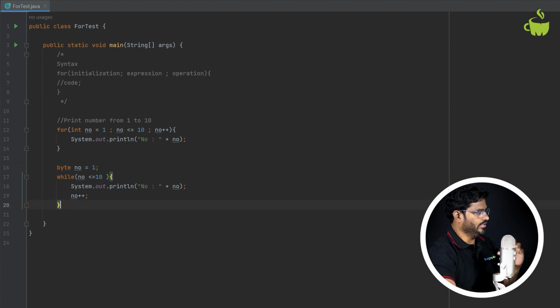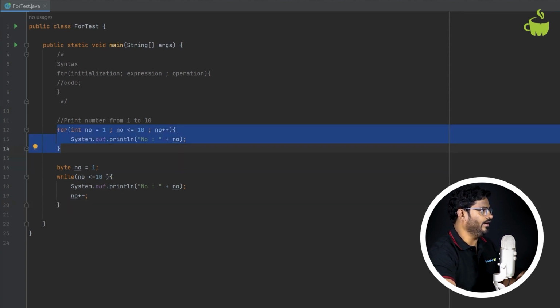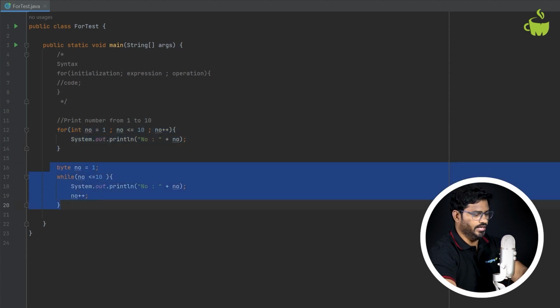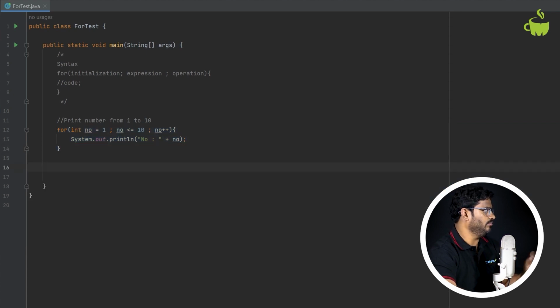So, but in a typical normal loop, both of them will work fine. But for is more prescribed and very readable to execute a loop at a number of iterations and get your task done, right? So this is, I'm deleting it at this moment. So this is simply how the first statement will work. Now let us understand some of the important points about for.